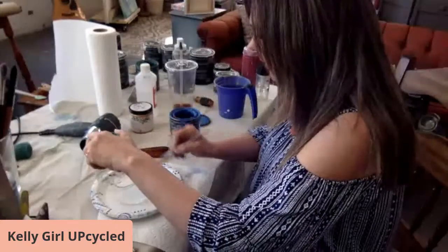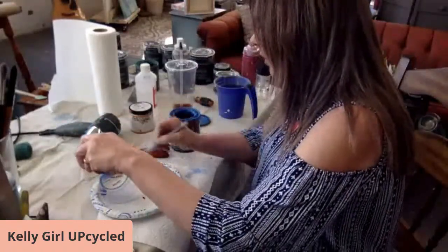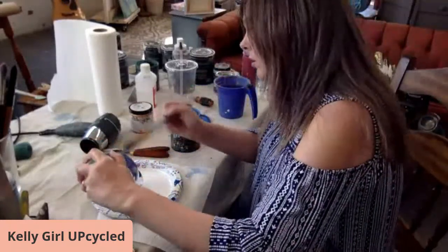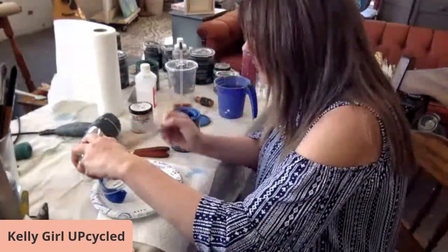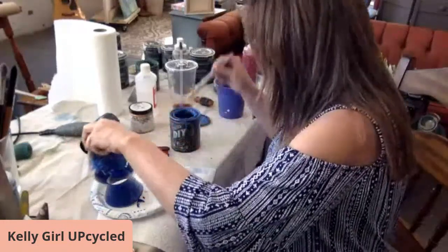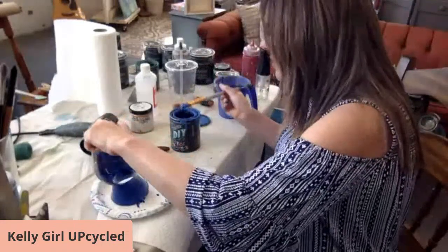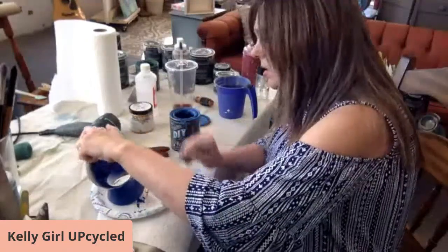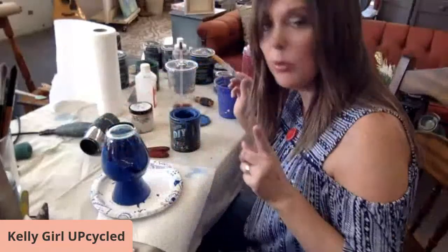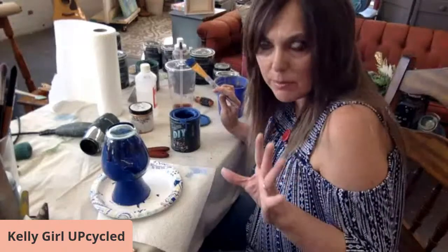I've already wiped it down with a little bit of alcohol. I'm just going to go around and I'm putting it on pretty thick. I will probably have to use my hair dryer — I hate to do that on lives, but I don't think I'll have an option. I love this color, you guys. It's beautiful. Have y'all used Blue Iris yet? It's one of our newer colors with the DIY company and it has beautiful coverage — just stunning.